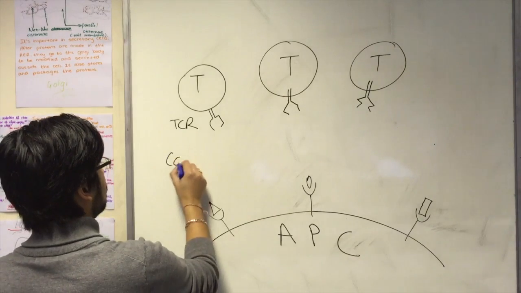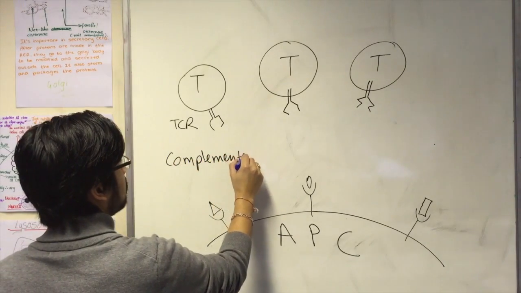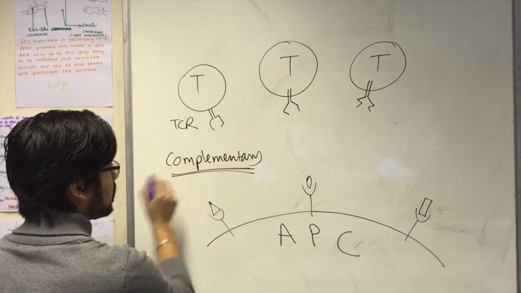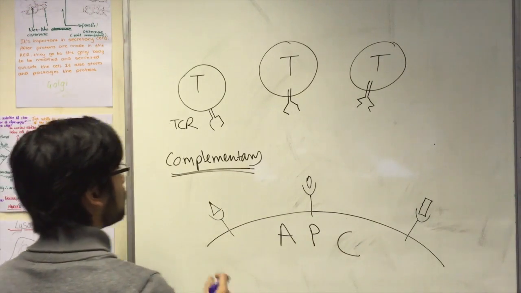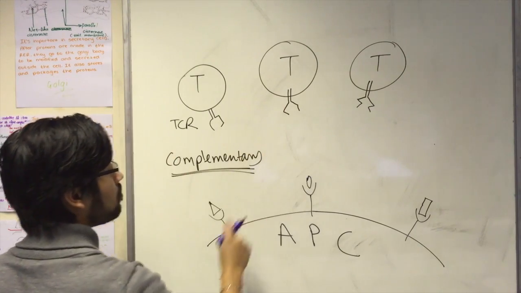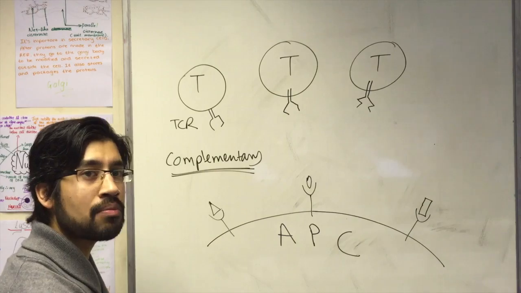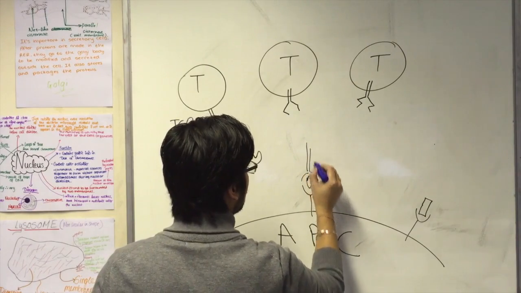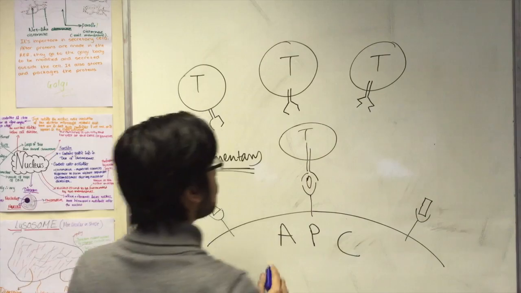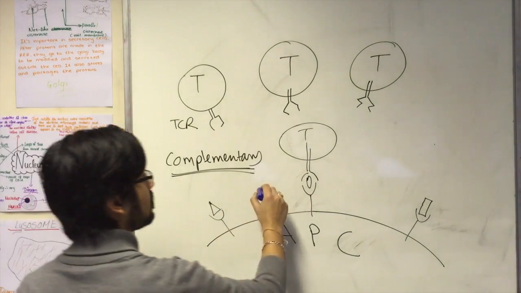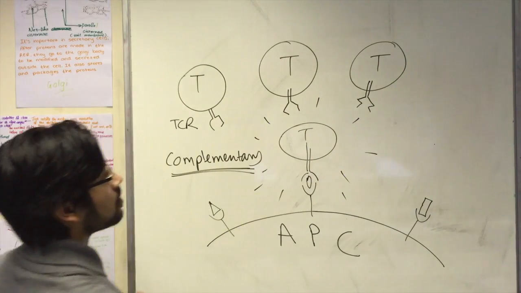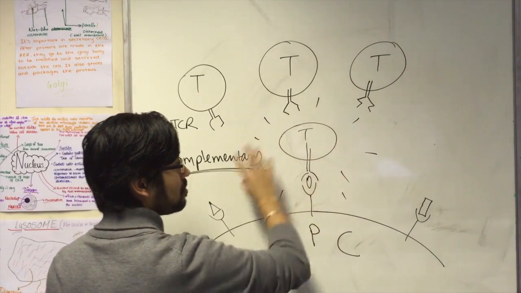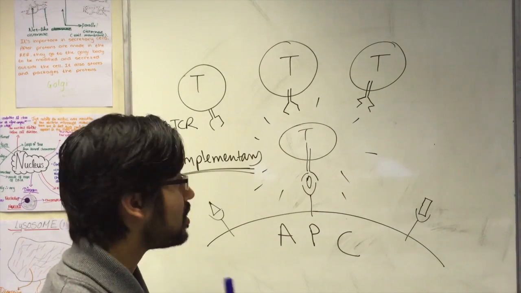It's a key point here. It's a theme that comes up a lot in this part of the course. So yeah, do mention it if you're answering questions on it. But the receptor being complementary to the antigen, kind of similar concept to an active site being complementary to the substrate. If the receptor is complementary, then that T cell can bind to the antigen. And when that happens, the specific immune response is activated. That's the system recognizing what it needs to make a response to, and it's a key step.